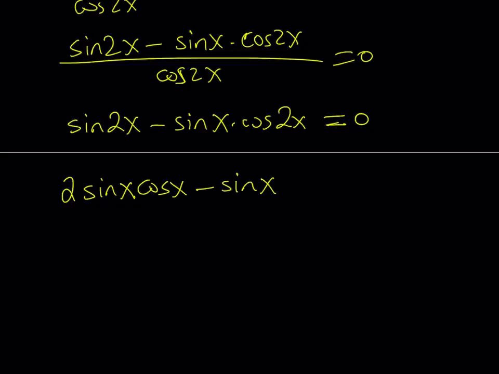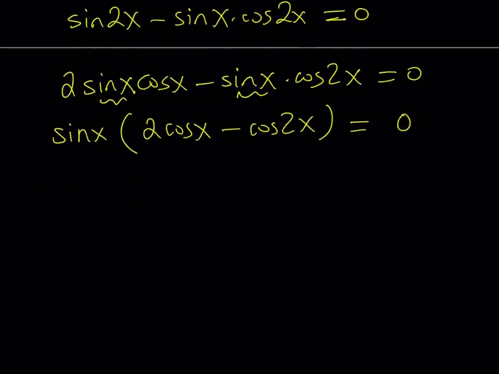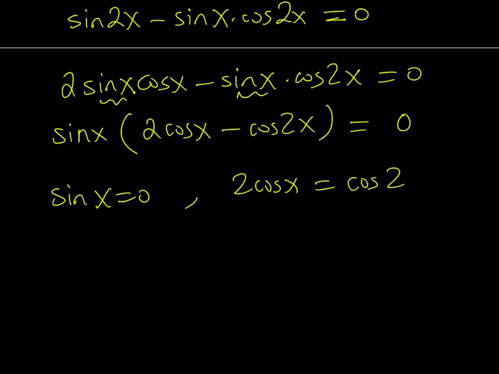Replace sin 2x with 2 sin x cosine x and then hopefully you'll see what I see. Do you see what I see? Hopefully you do. This is equal to 0. Now, notice that I have a common factor. So why not factor it? Take out sin x and then you'll get 2 cosine x minus cosine of 2x. And at this point you can safely say, well, cosine 2x is not the same as 2 cosine x, so they're not equal. But in this case they are equal. But in general they're not. So this gives us two possibilities. Either sin x is equal to 0 or 2 cosine x is equal to cosine 2x.